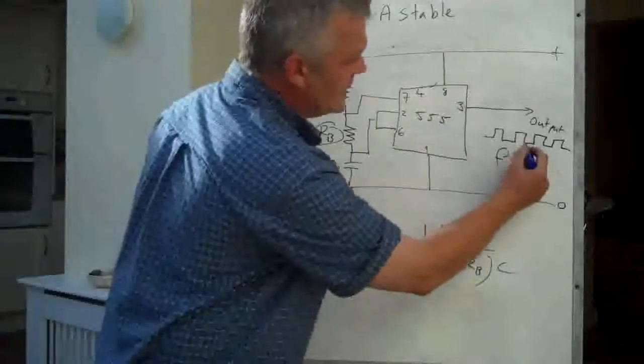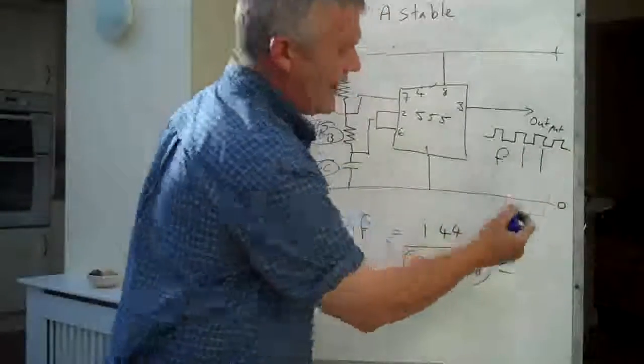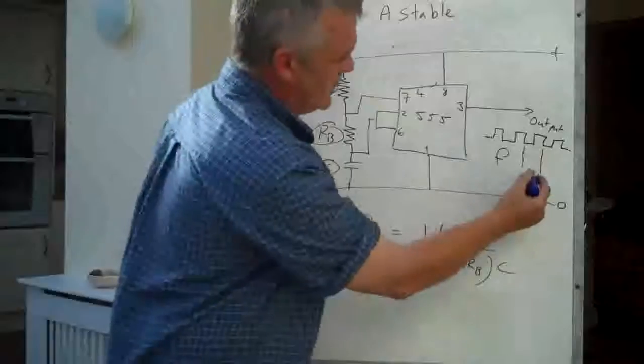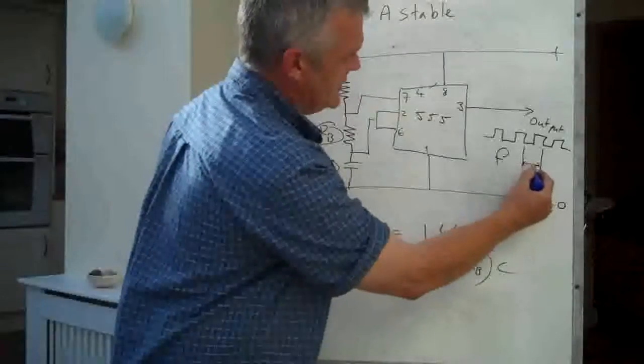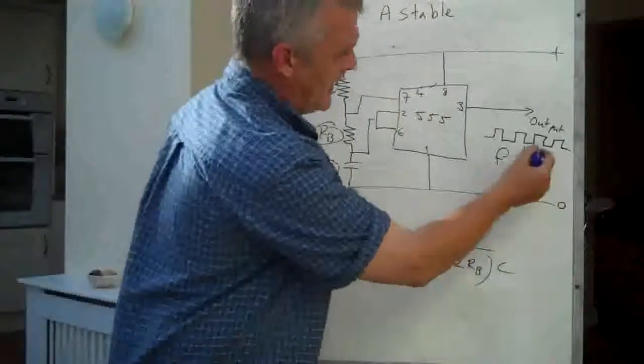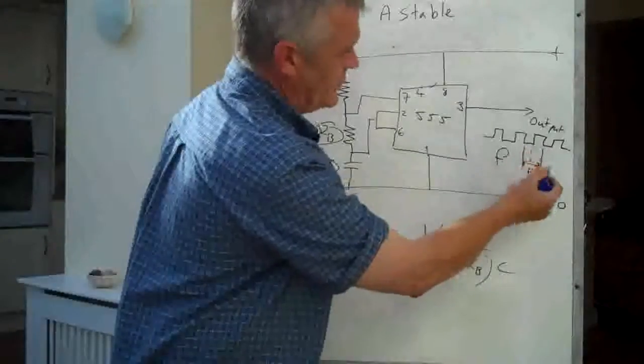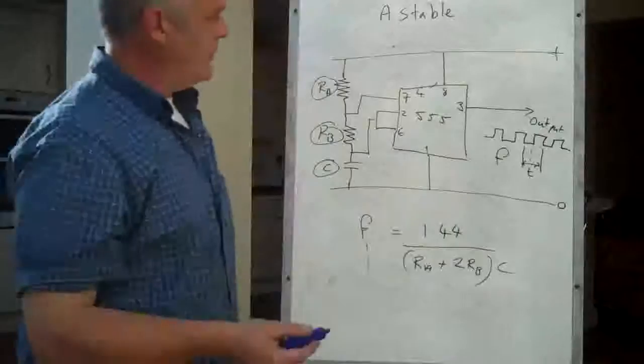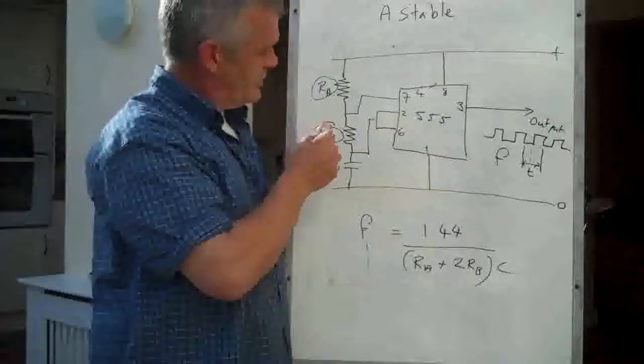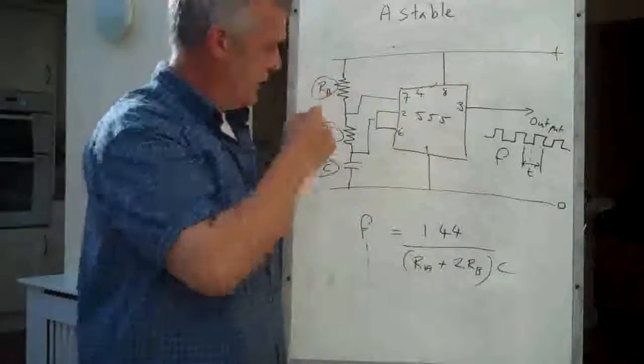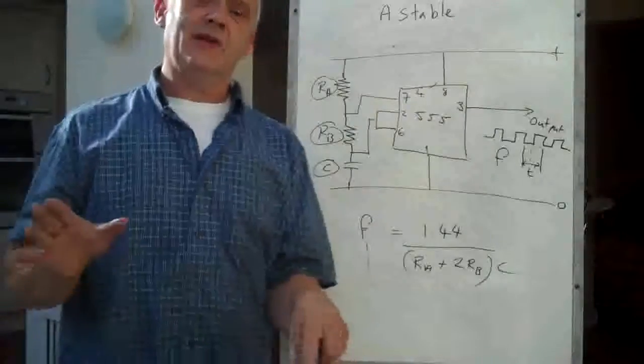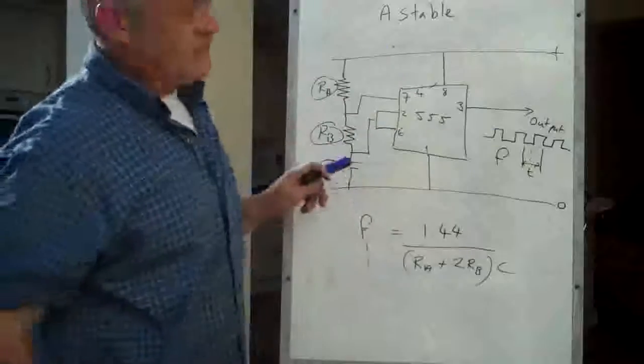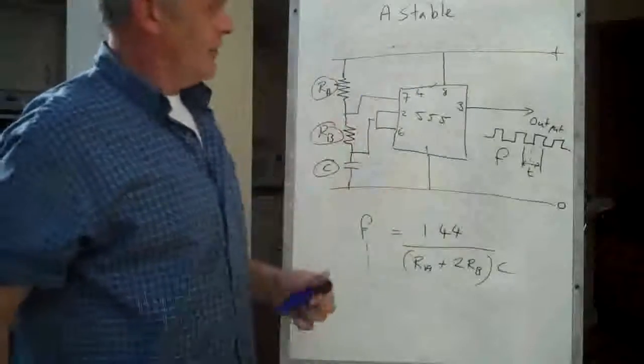One other thing to think about is that is one signal on, off. And obviously that signal takes time, and that point, the time between the on and the off is called the duty cycle. And you can also alter the duty cycle by changing the relationships of RA and RB. And again, plenty of calculators available out there on the net. So this 555 timer in astable configuration is really essential to anything you want to do with signals.